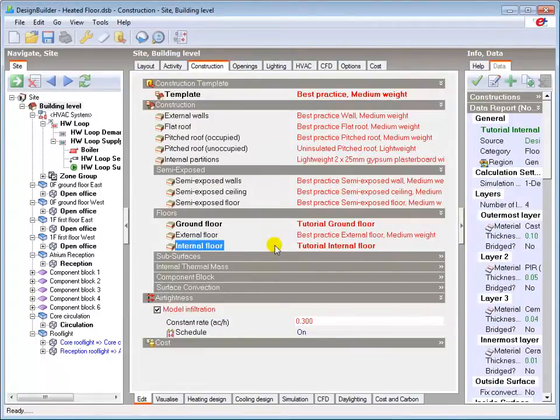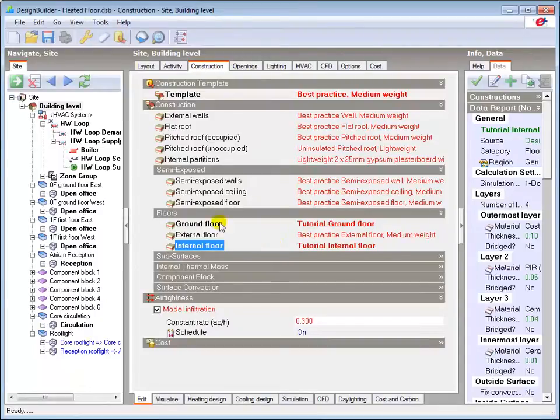You could also use subsurfaces to apply patches of floor heating within a single zone. This may be required to accurately model a heated floor where the pipes don't cover the whole floor surface for practical reasons, or in a low energy building where the heating load is so low you'd only need part of the floor surface to meet the demand.